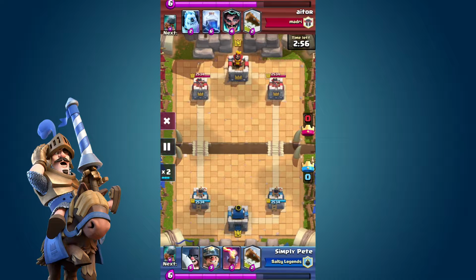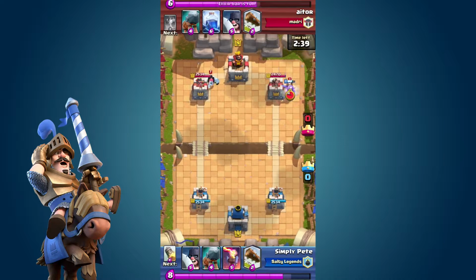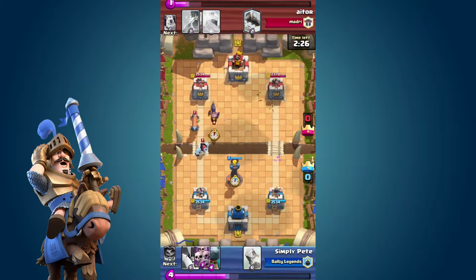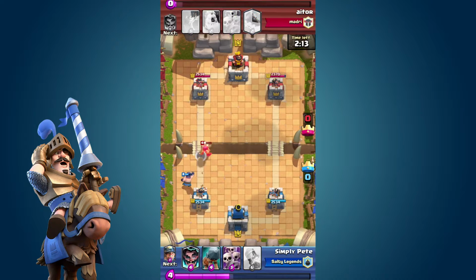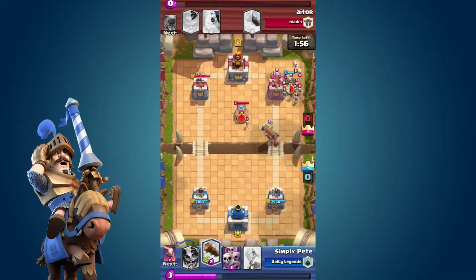Let's speed it up, and I believe this deck is a Miner Rocket cycle deck, which makes sense because you do have the 3-minute overtime, and there is the Inferno Tower to defend against the Executioner or any other tank. And there's his Executioner down. He's going to place the Executioner to counter his, and he's gonna Lightning that. Not sure if that was the best Lightning. He could have used it for something else.